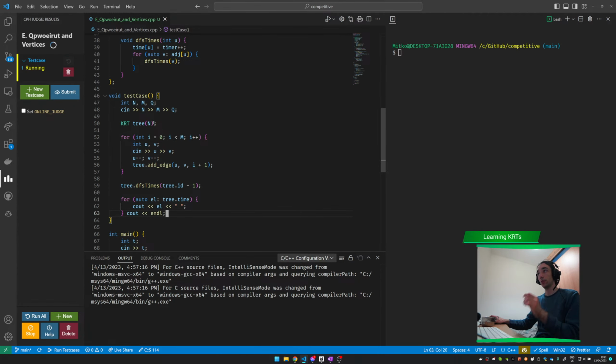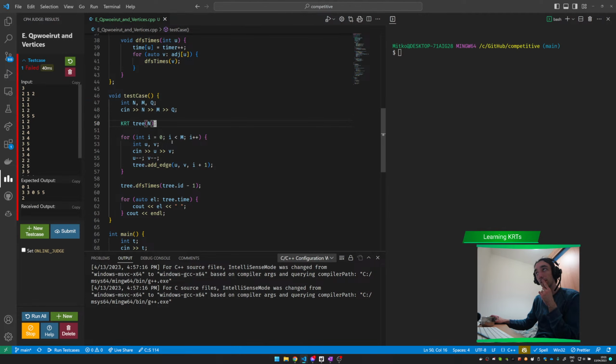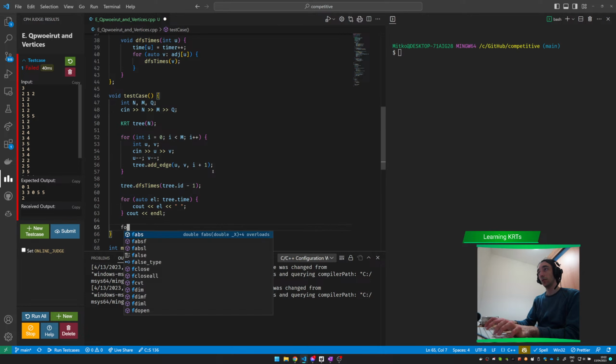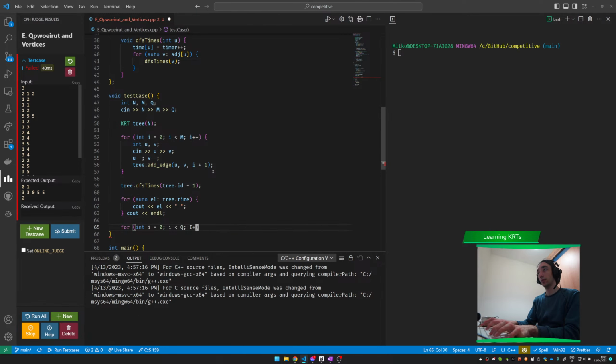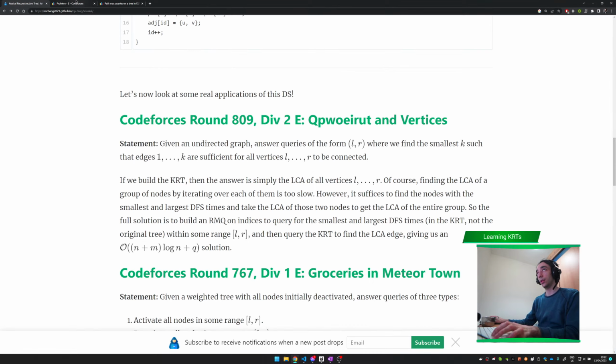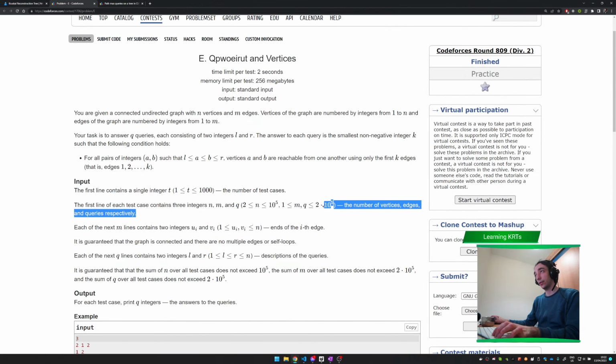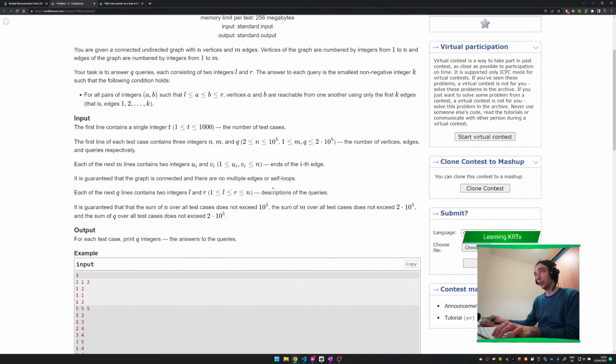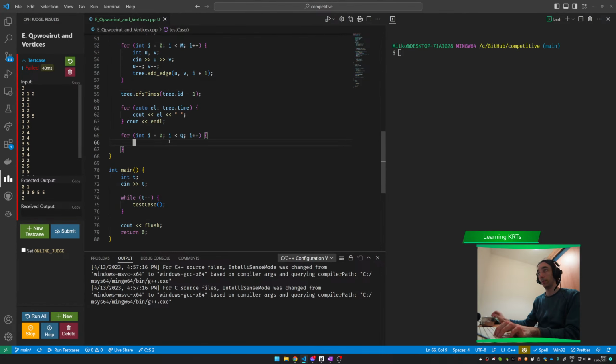Okay, let's just print it. Yeah, I'm not reading the queries though, am I? Okay, let's read the queries. So the queries are what actually here? So we have N and Q, then there are edges, and then this is guaranteed. And then there are queries with L and R. Okay, with L and R.